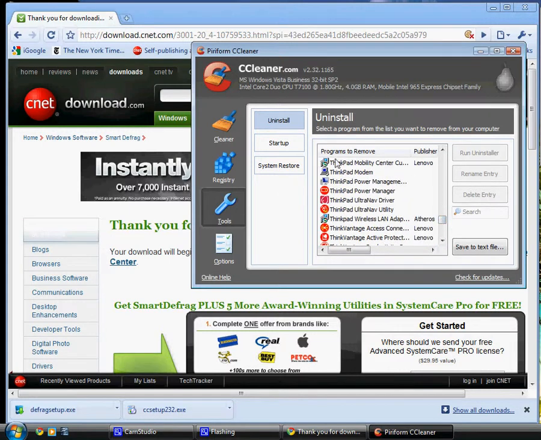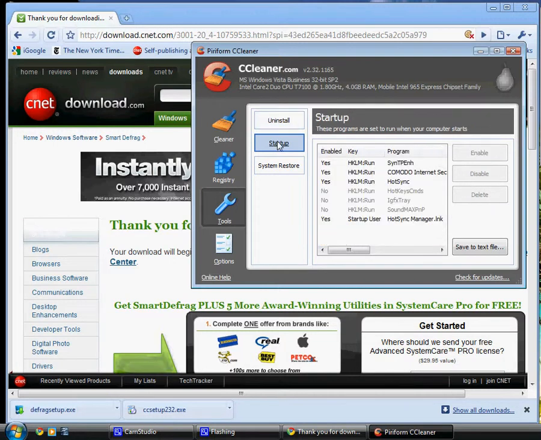But more importantly, let's click on Startup, and you can see here are all the programs that actually start when your computer boots up. You don't want a lot of things running here. You can see I have very few. Most of you will see that you have quite a list here, and you'll probably want to get rid of almost all of it. I've got my trackpad driver that's loading up. I've got internet security loading up. I've got HotSync, which is for my phone. I'm actually going to go ahead and delete that.